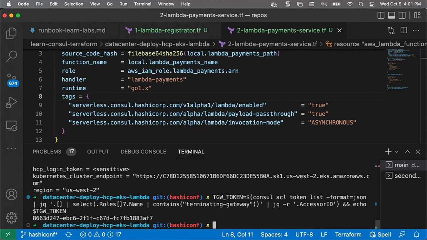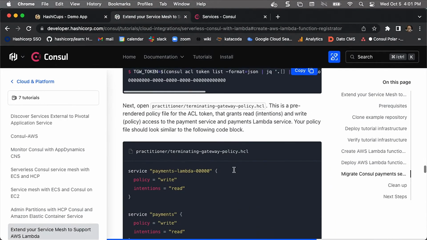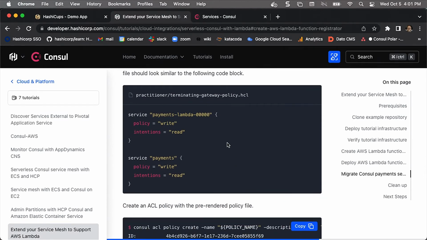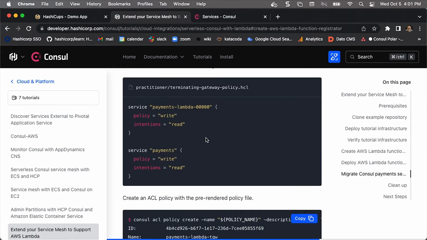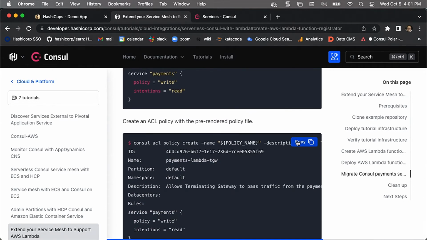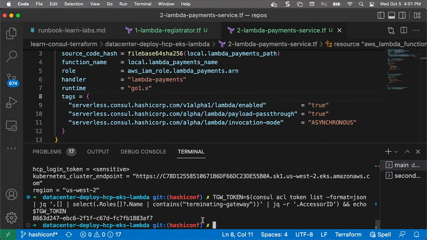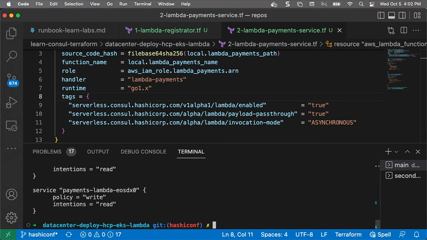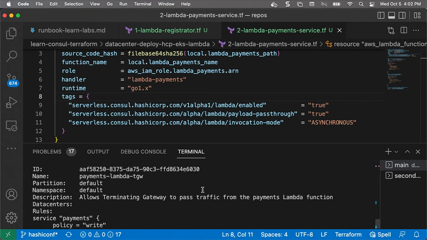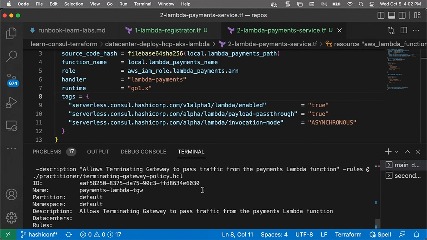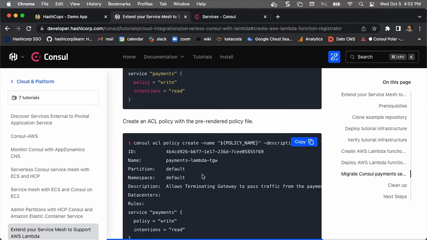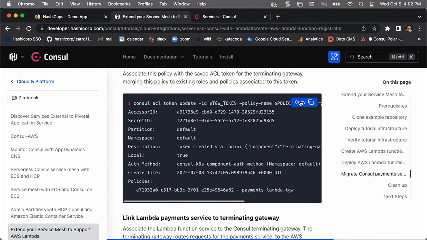Awesome. And then let's hop back over there and take a look at this policy first. You can basically just see the two privileges that are allowed here for these services to speak with each other. And we have this policy pre-rendered. It's in the Terraform that's already there. So we're going to go ahead and copy this code and paste it in. And so now we have a token and we have a policy. The last thing that we need to do over in the tutorial is go down and update this token and basically attach the policy to the token.